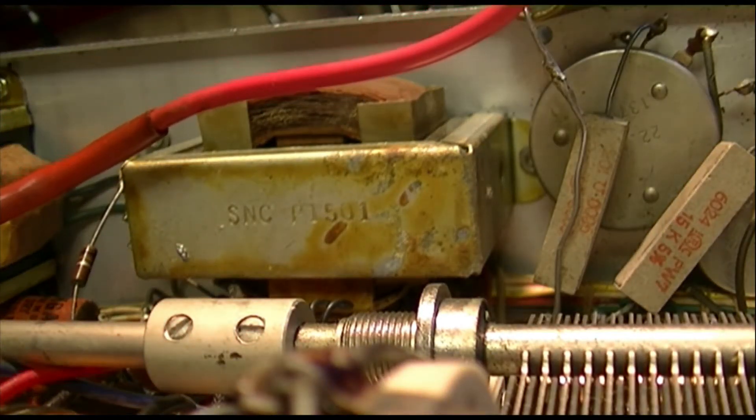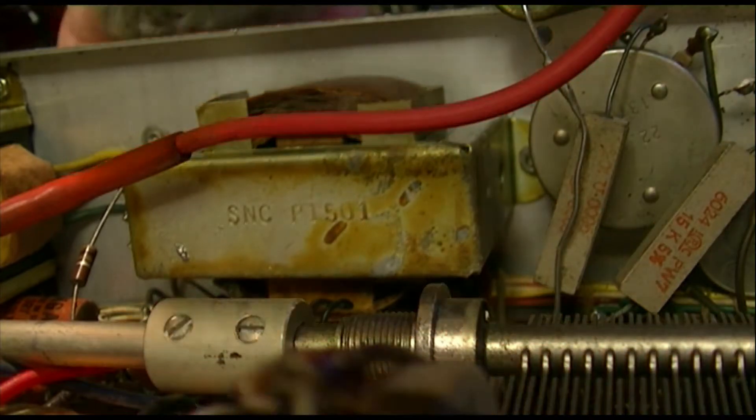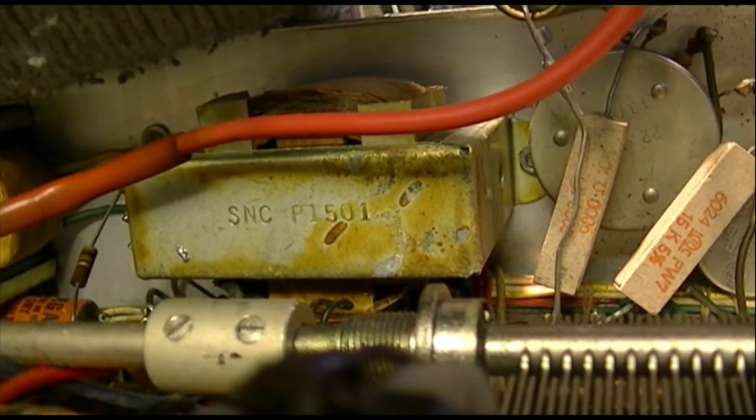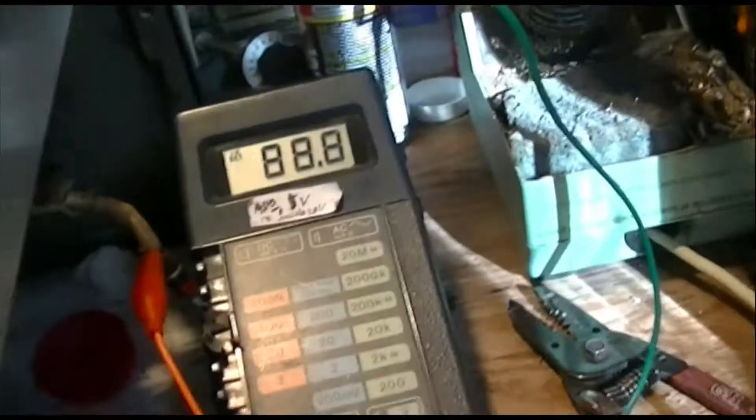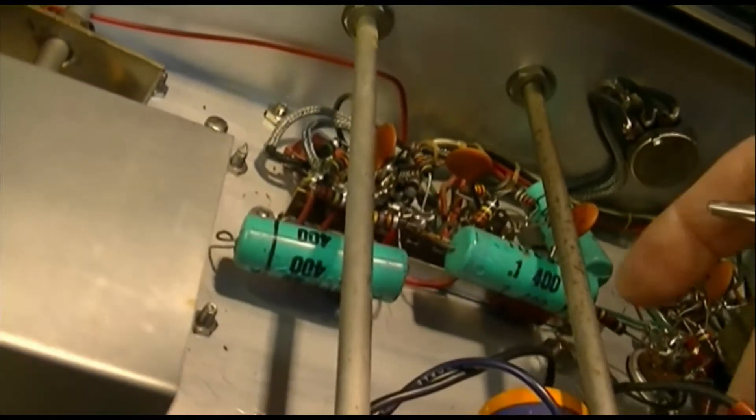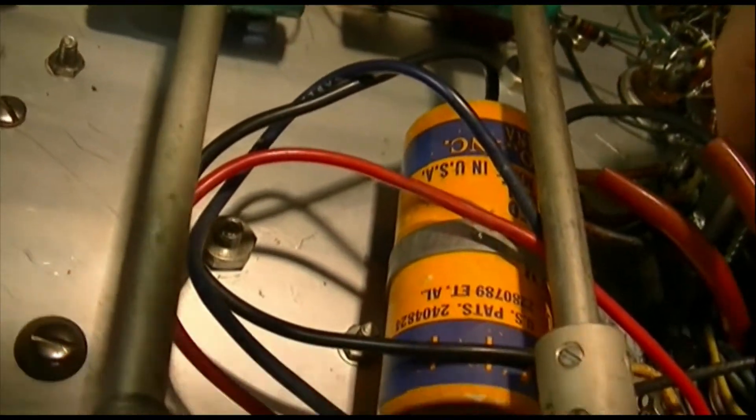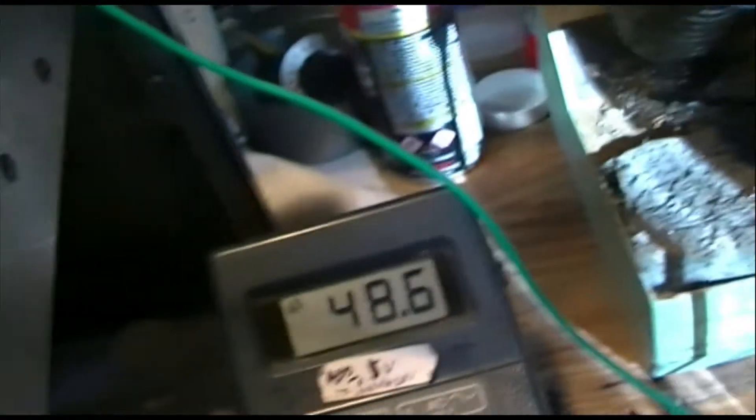The other clip lead is going to go down here to the other plate cap. In this case it had a resistor on the plate cap so we're going around that. So there we are, those two leads and we're reading 88.7 and the book says 90, close enough. So then if we go to center tap up here, which is the B+ lead, that's this one right here.